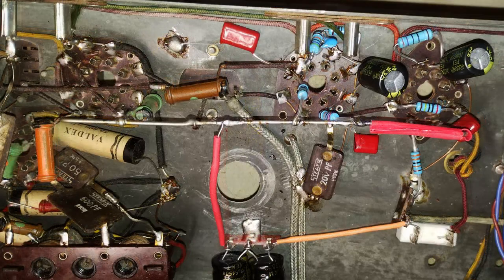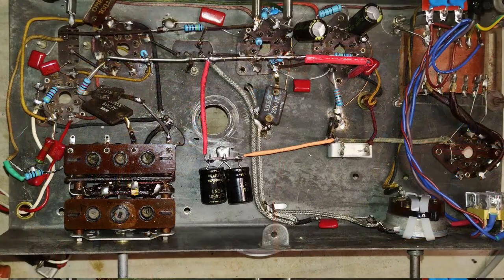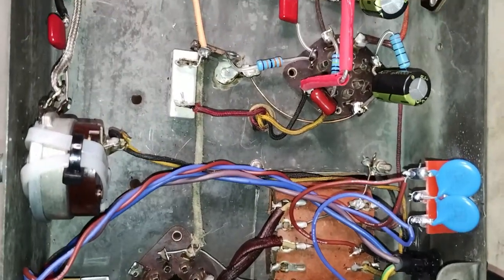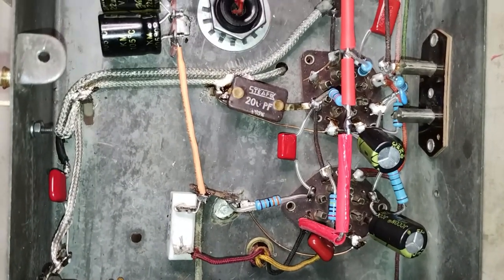The rest of the electrical restoration is documented only by a few pictures. This is the overview of the final arrangement under the chassis, including the connections of the variable capacitor to the band selector module.